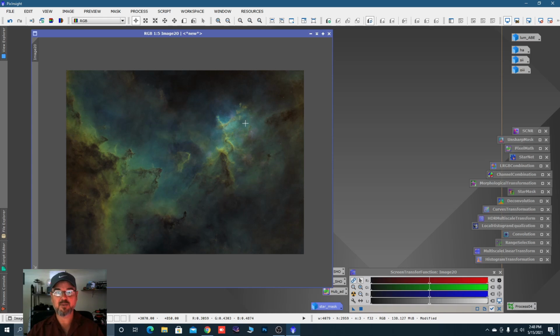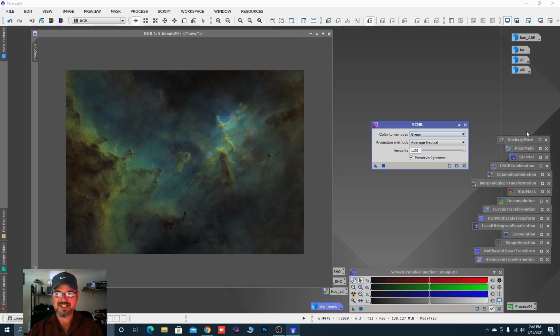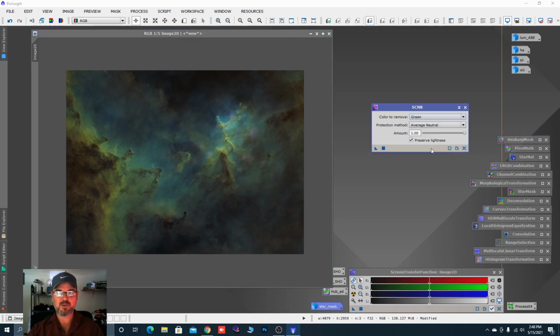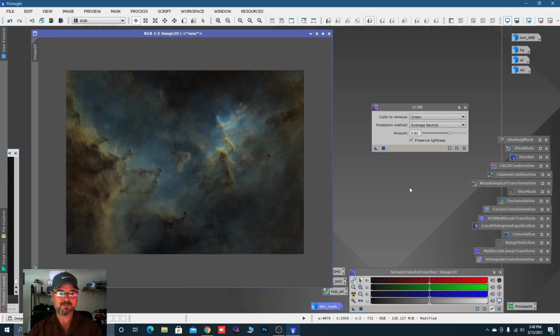Now, you know, in some of my other previous videos, I would do a lot of star mask, or not star mask, but color mask. And I still might with this image, but one thing I want to start off doing, which I didn't like at first, but I found in moderation it works pretty good, is to bring the SCNR tool back up here. And we're going to drop the percentage down to maybe 60% of green that we're going to remove from the image. Let's drag and drop it over here. And to me, that gets you really close to where you want to be.